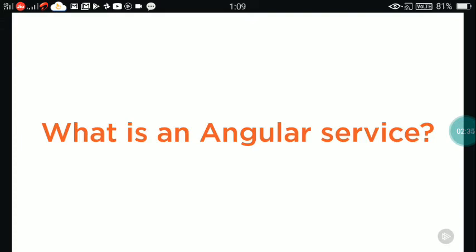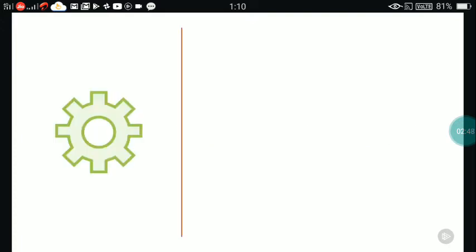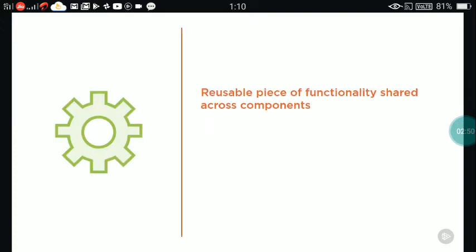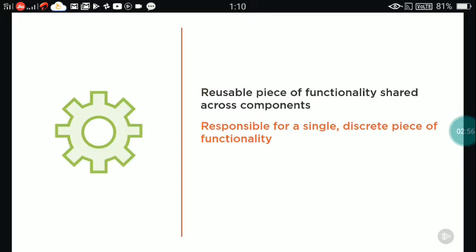It's now time to answer a very important question you likely have. Exactly what is an Angular service? You've probably heard of and used components, but how is a service different and when should you consider using one? A service is really just a reusable piece of functionality that can be shared across components. Services should have a single responsibility. You shouldn't just add a single service to your app and dump all of your shared functionality into it.